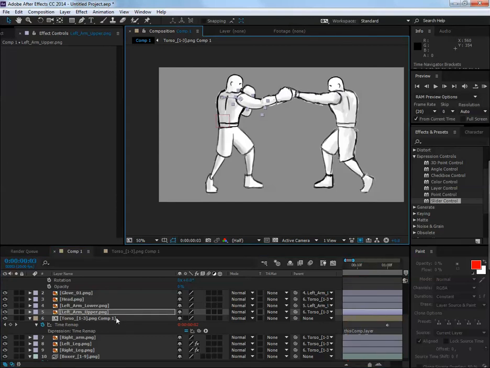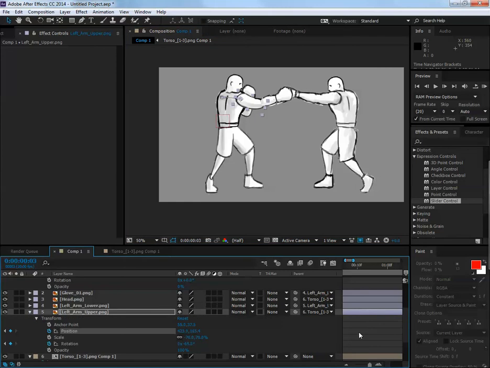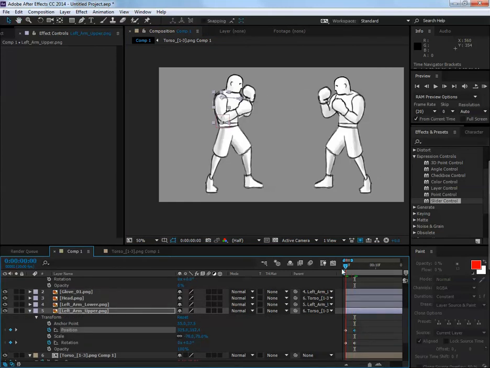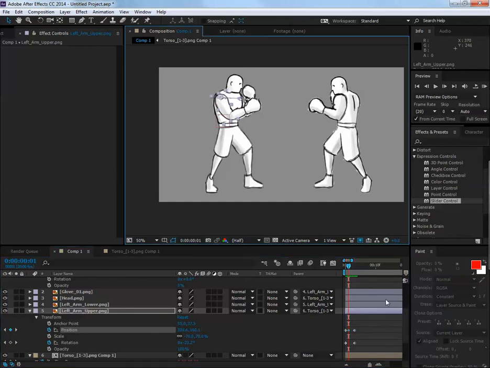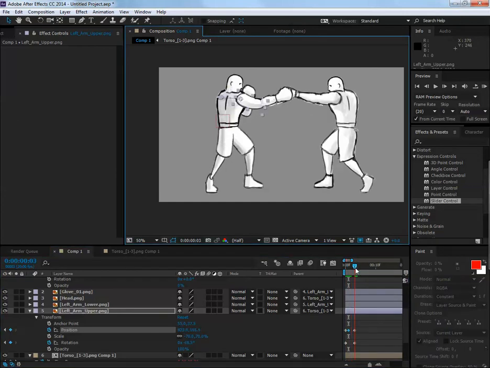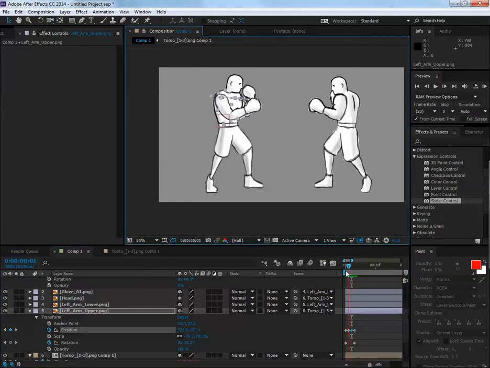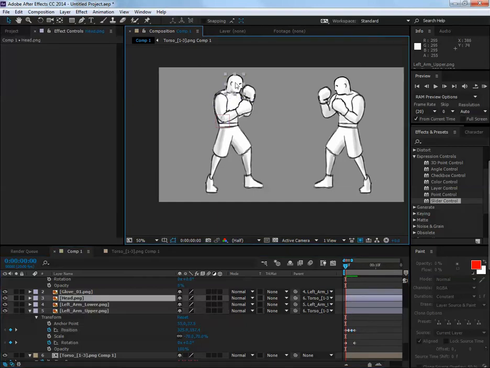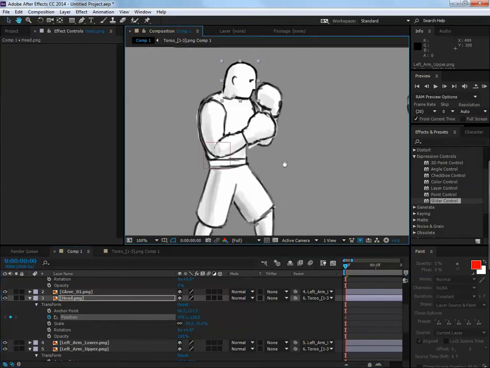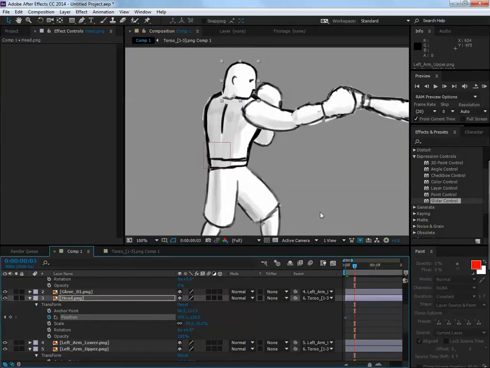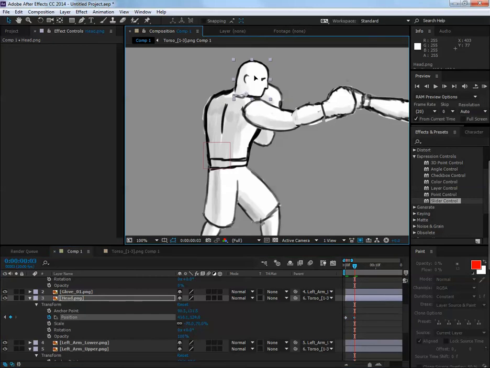And let's just check it's registered a key. Gonna just move that to there so it's in the right place. So now you'll see the body turning and the arm moving with it, because I'm keying that arm coming across. I'll also have to do things like move the head as well. So let's just grab the head, take position, and grab the head and just move that over as well.